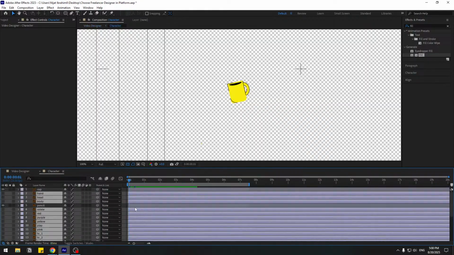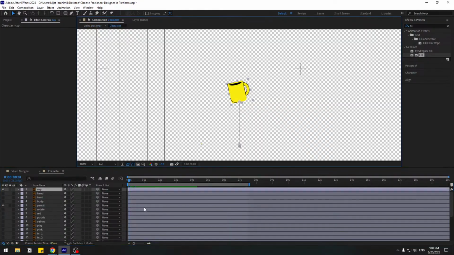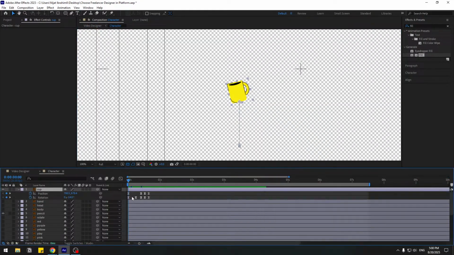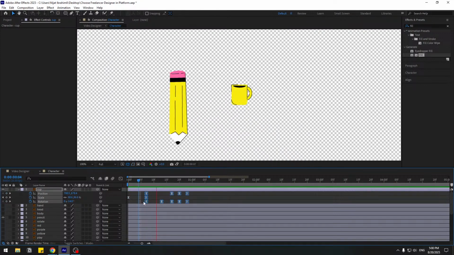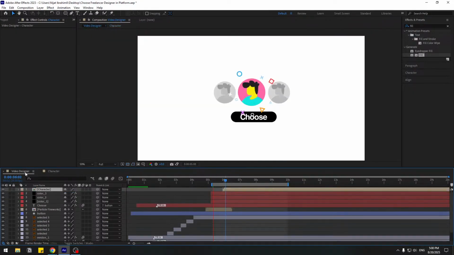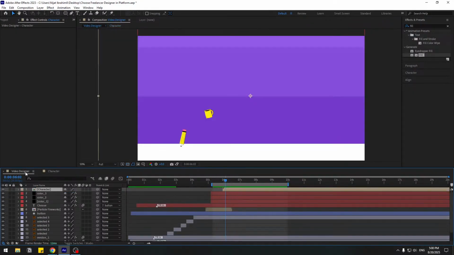So let's go back to the composition and select this cup layer, press U, and let's zoom to layer. Select keyframes, move to the right, and hold Shift press S, open scale keyframe, go to here and change scale. Let's go to the first second, change scale to 0, and here 100, and make the keyframes easy. Let's move these keyframes to the right. Okay, that's good.